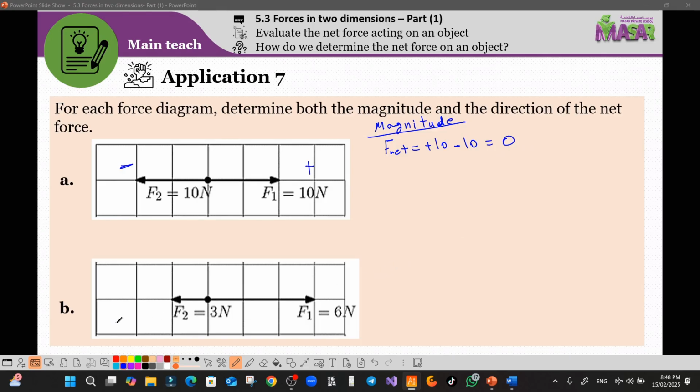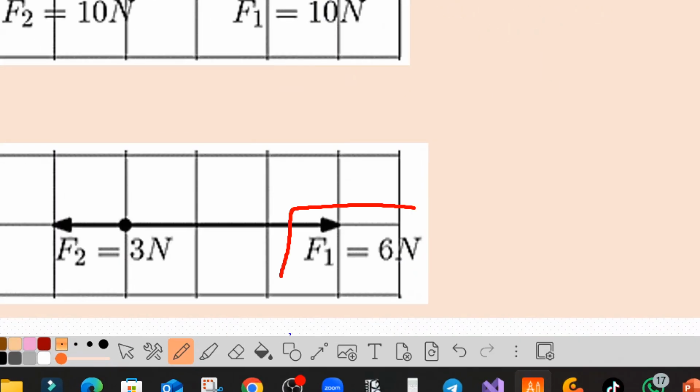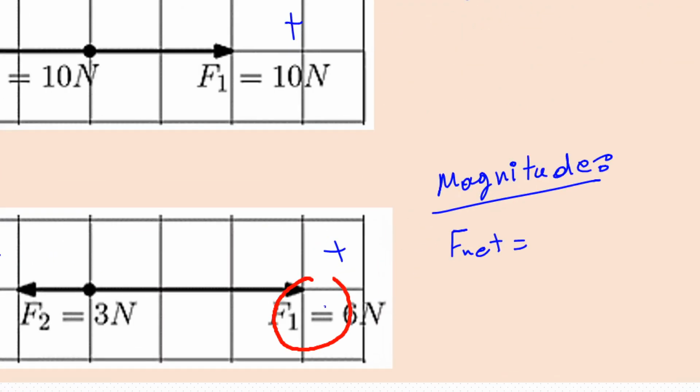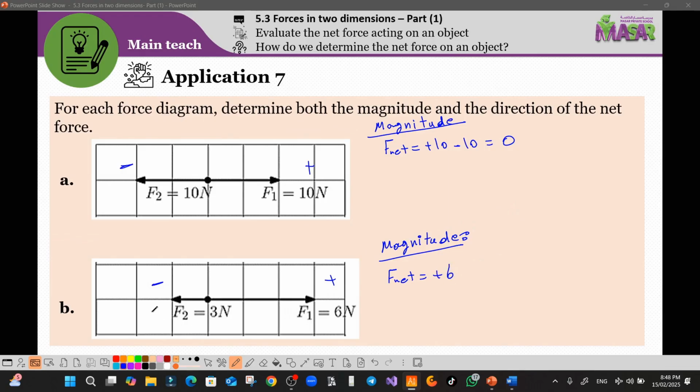Now, for the second question, or part B, we need to apply the same thing. Again, we have the forces, the magnitude of each force with the direction. So let me find the magnitude first. Now the F net is equal plus to the right, minus to the left. Now the direction here is to the right, which means we're gonna use the plus 6. And for here, it's minus. So minus a 3, and we know 6 minus a 3 is plus a 3 Newton, or we can write it as 3 Newton right.